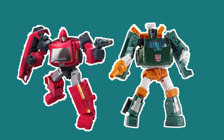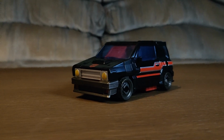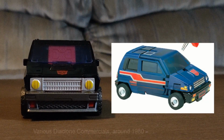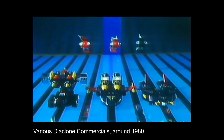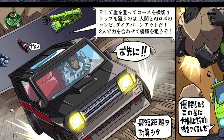Back to modern times now, every now and again Hasbro likes to homage its Diaclone heritage by taking a current mold and recoloring it back to its classic Diaclone colors. That's been a huge thing in the Generation Selects line as of late, but that's what our friend Burnout here is. She is the Diaclone colors version of what became Skids. Also a little fun fact, in its own fiction, the Diaclone bots weren't sentient robots, they were piloted mecha, so Burnout is technically the name of this car's pilot. This was shown more directly in the Speedia 500 comic. Kinda neat.